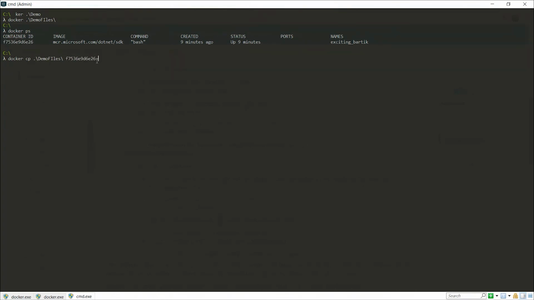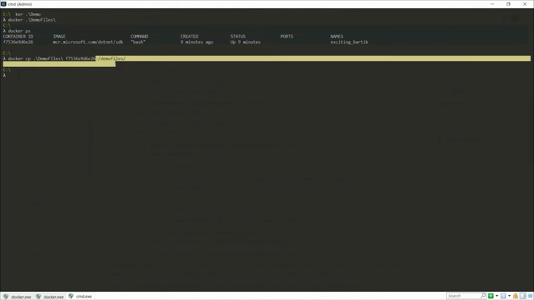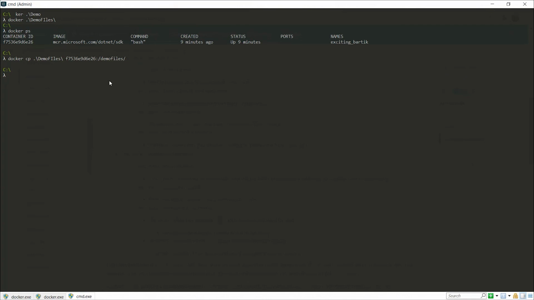And inside the container where I want it pasted, I want it the root. So I can probably live with this, or probably I can give it, say temp, or probably temp already exists. I'm once again going to call it demo files. And if I hit enter, now it has gone through. So the two arguments were the local file, relative path, or probably I can do C drive as well. Then the container ID and colon, and then the destination folder.